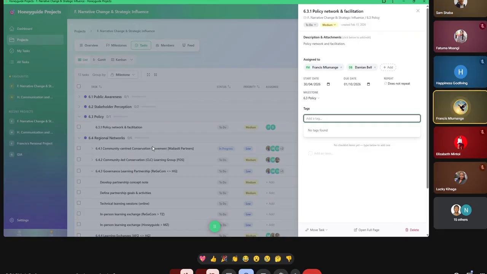Kwa maana hapa tunaona kwamba inasema no tags, kwa sababu hakuna tags yote ambayo imekuwa created na project manager. So kama kungekuwa kuna tags hapa, unaweza pia uka-add tags ambazo ukienda pia kwenye overview au kwenye dashboard unaweza kuona tags za hii activity, au unaweza kuona tag ambayo umeziweka kwenye activity husika. Baada ya hapo tuangalie checklist.